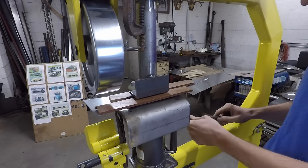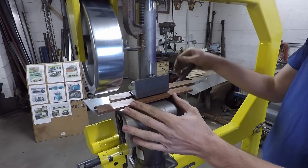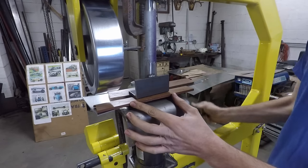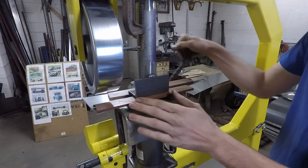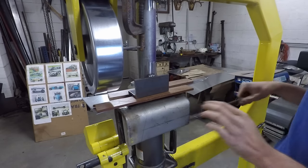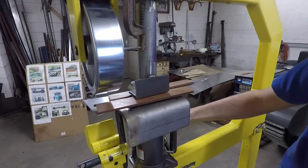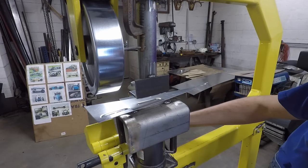So now that that's set up, I can jack it up. Just shear it through, and now continue down until it flattens out on these two wood pieces. And that'll keep my piece nice and flat. Then I can loosen up the jack here. And I'm not quite done yet.